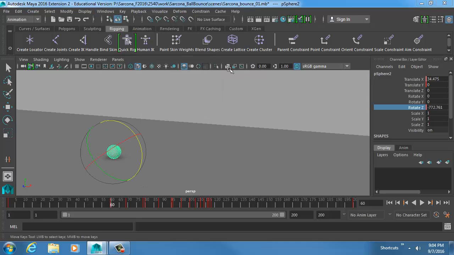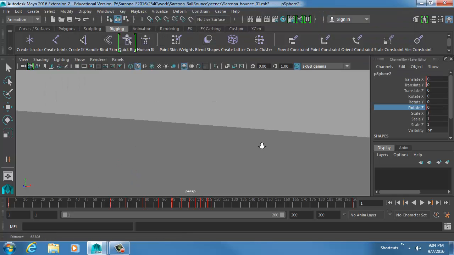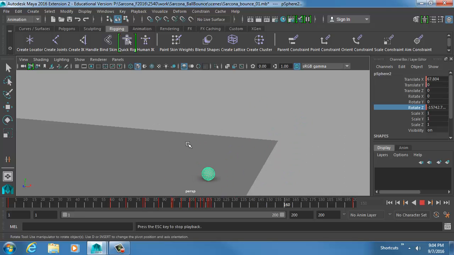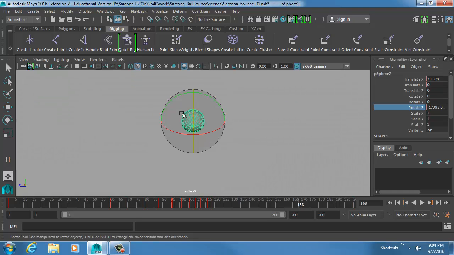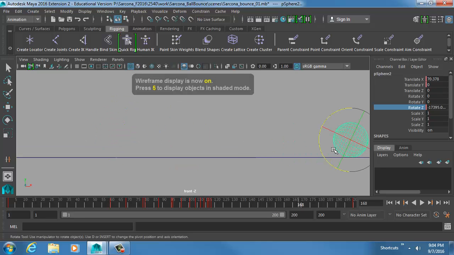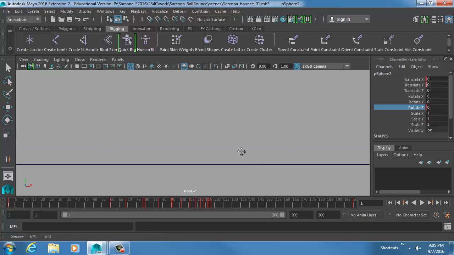Let's really exaggerate this. Graph editor. Rotate Z. Let's just really crank that. There we go. 18,000. So you're setting the keyframe at 0 at the beginning and then just spinning it up, going to the last. Okay. Yep. So obviously that is the other extreme of this. We're not going to know what is correct until we look at these different areas. For a lot of it, we have to go into our side view, our front view, maybe even in wireframe, and even maybe go frame by frame to watch this. Okay, now watch, that's kind of funny what it's doing.